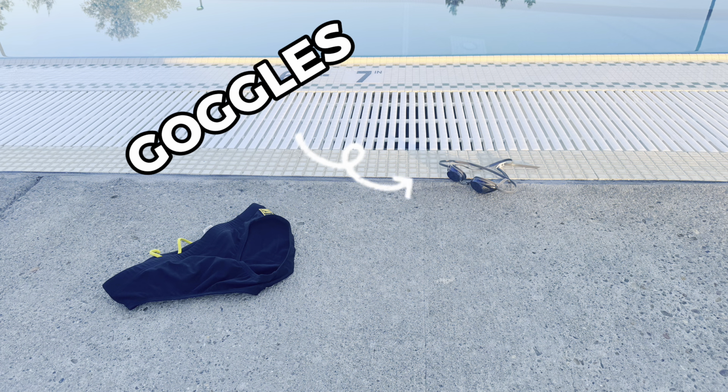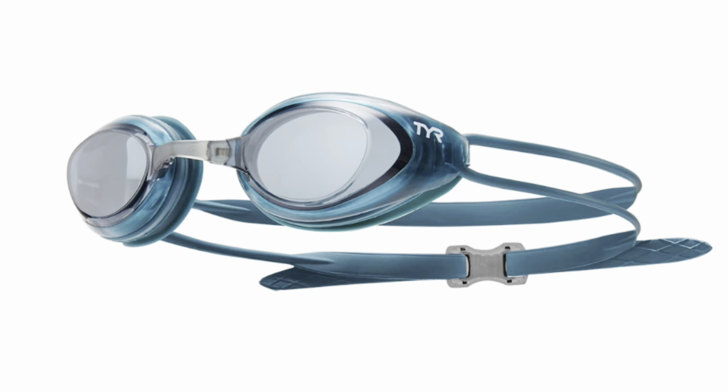Moving on to goggles, these are the ones that I wear. They're Speedo brand, but pretty much every company makes this style that looks similar to this. I love these ones because they're comfortable enough to wear in your workout, but also work great for competition. So in my opinion, this is the way to go, something that looks similar to this.